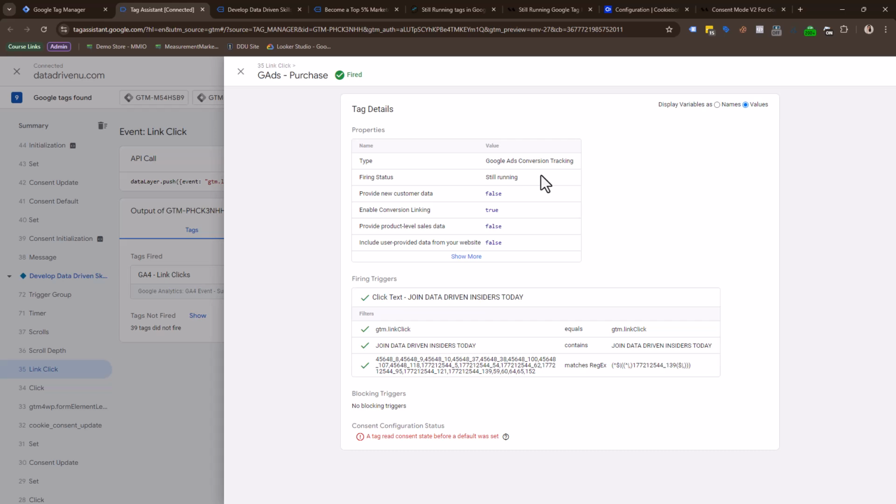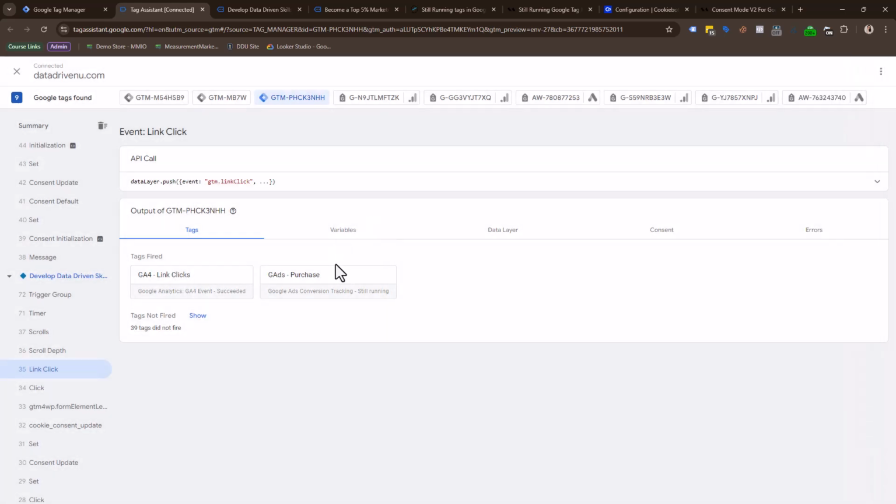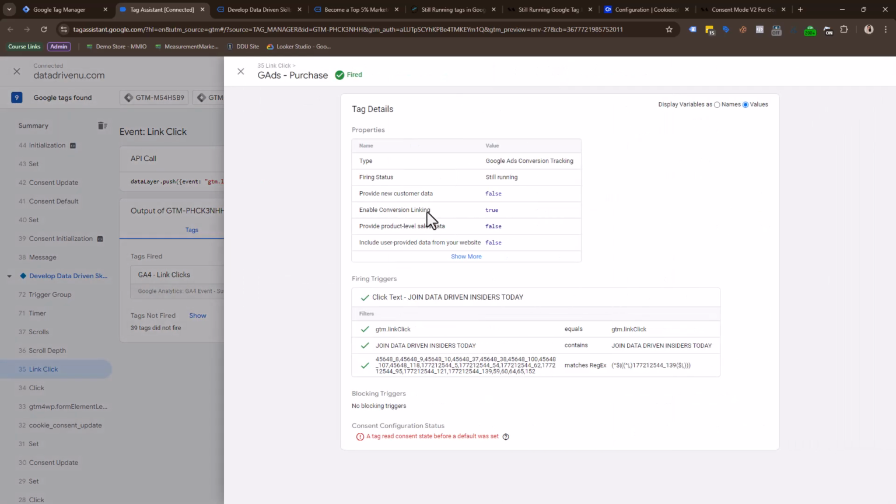So to understand the different modes of consent and what is consent, we recommend you go watch that. Once you have that, you need to pay attention to your Google Ads tags still running, because if you see this, you may be like, oh my God, did I set something up wrong? But this is giving you some tips and tricks of how to check if consent is impacting your Google Ads tags, especially when you see this still running. So the minute you see this still running, let's say you have your purchase tag, what do you do first?